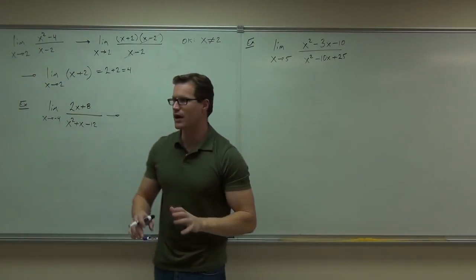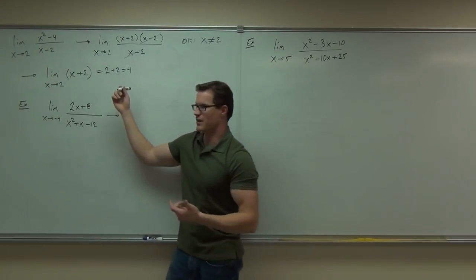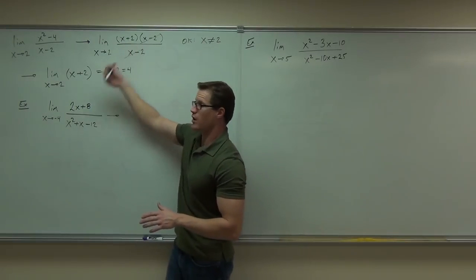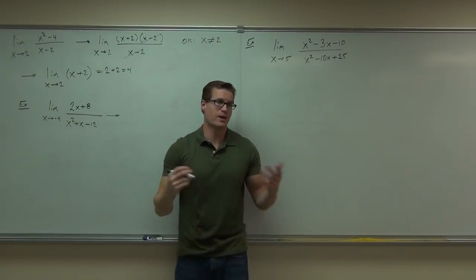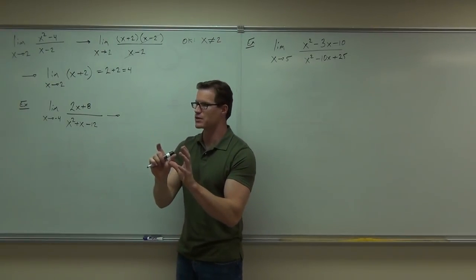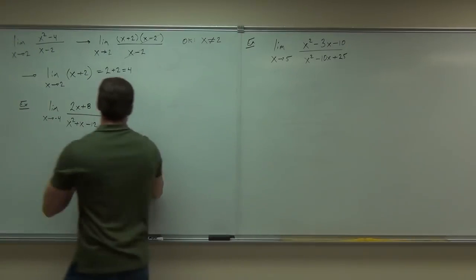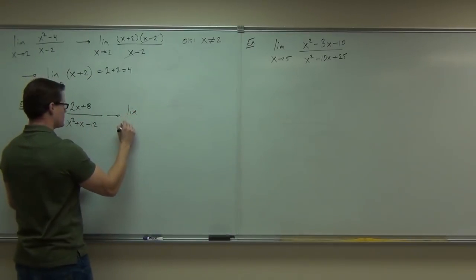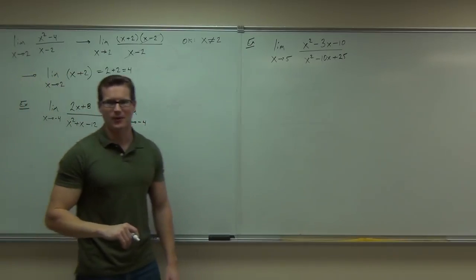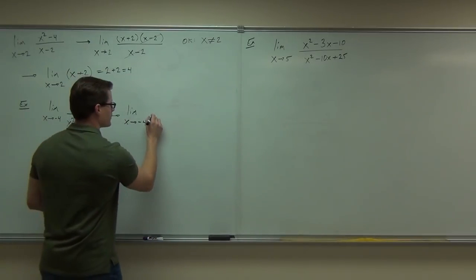I will mark you off points if you don't have those limits. If you go, I'm going to write this limit, but not that one, not that one, I'm just going to get my answer. That's not how limits work. If you say you don't have a limit here and you start crossing stuff out and then you magically plug in 2, you've made a domain issue. If you're working with limits, that's okay. So you have to say, I'm working with limits here until you get down to this point. Do you see the point? All right. So we still have a limit. By the way, that's going to be annoying, I know, because you're going to have lots of steps in some of these limits, but you need to do it.